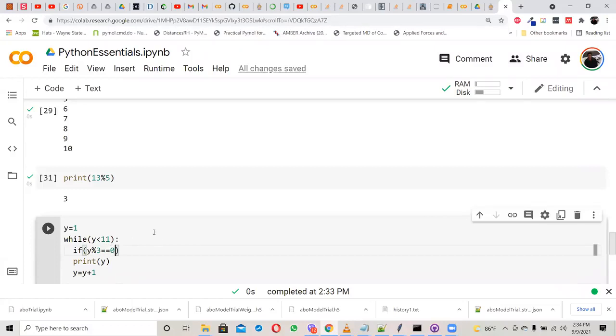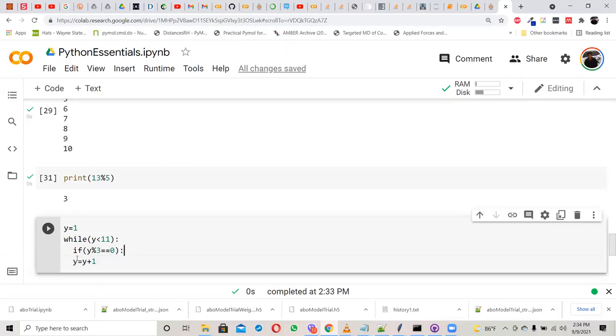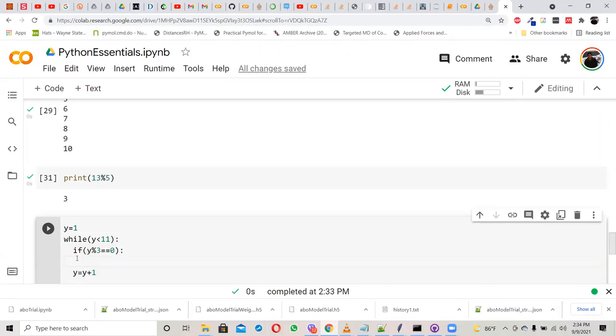If this condition is true only, it will print. So we have to put this one. So we don't just print. We check for this condition and then print. If it is true only, we print it.